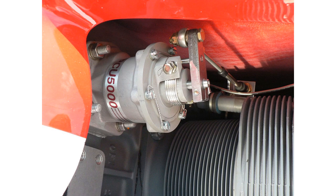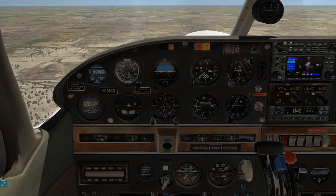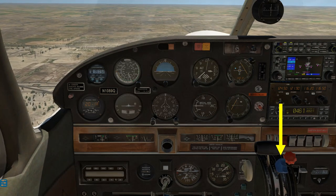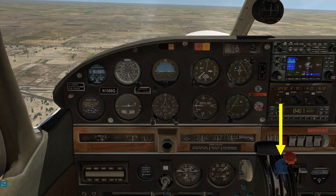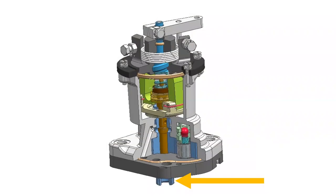The prop governor is a direct engine-driven device that supplies regulated oil pressure to the propeller that will determine its pitch for any given phase of flight. It is usually controlled by the pilot with the propeller control inside the cockpit. The basic components consist of: the drive shaft that drives the governor directly by the engine; the control lever linked to the propeller control in the cockpit; the control speed rack; the return spring that assists in returning the governor to a finer pitch; the speeder spring that provides tension to operate the pilot valve; the pilot valve that controls where the oil for prop pitch is being distributed; flyweights that operate the pilot valve using centrifugal force based on engine RPM; and the oil boost pump that increases engine oil pressure to a value that can operate the propeller pitch.